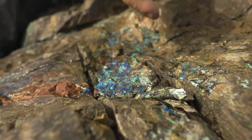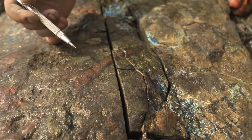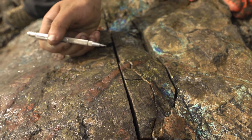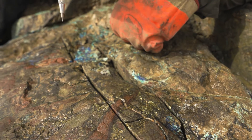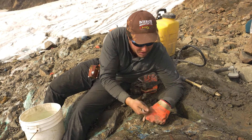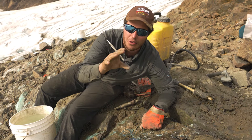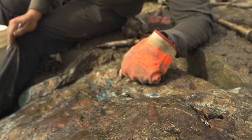From a geological perspective, when we look really closely we can see the immense amount of sulfides — we'll show you what kinds when we pull this out. But it's this breccia. What breccias are is basically, like we talked about in the last video, these hydrothermal fluids — this hot water — coming up related to and driven by porphyry systems. There's so much force behind that injection that the pulse, so to speak, will actually break off chunks of the rock it's moving through, as you see here.